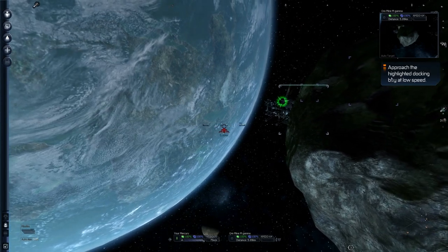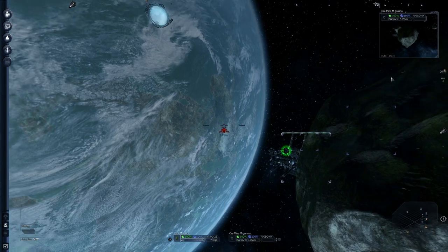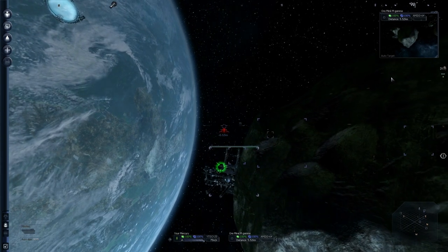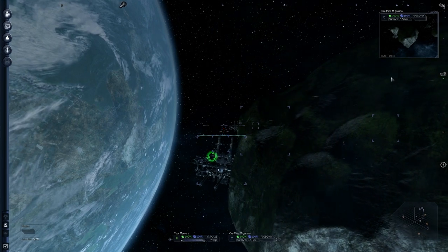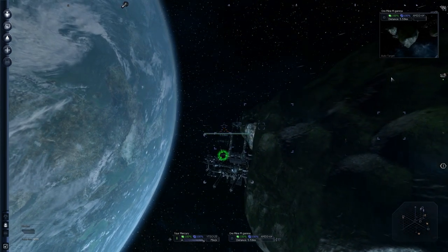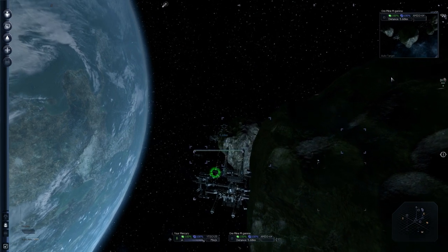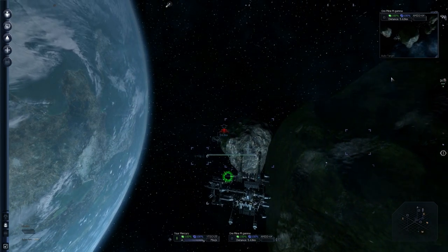Okay, and here we go, docking manually. Oh, the landing lights are on the other side of the station. Okay. I don't do this too often, but occasionally it's nice to enjoy the atmosphere and that almost meditative slowness of the game.